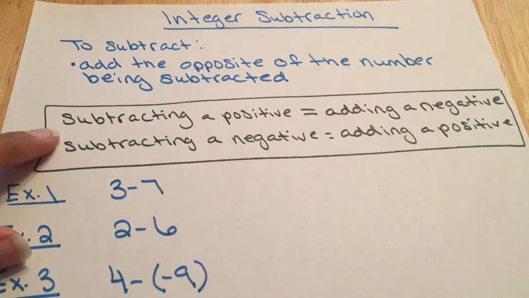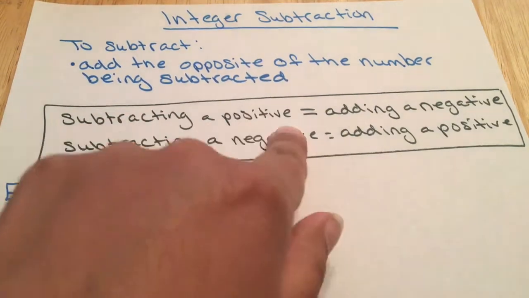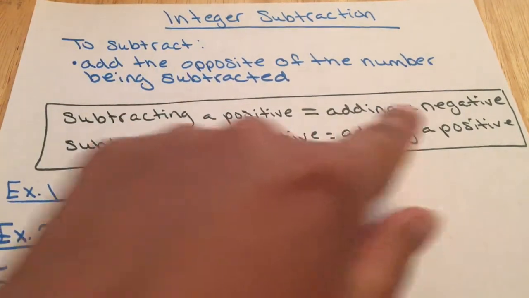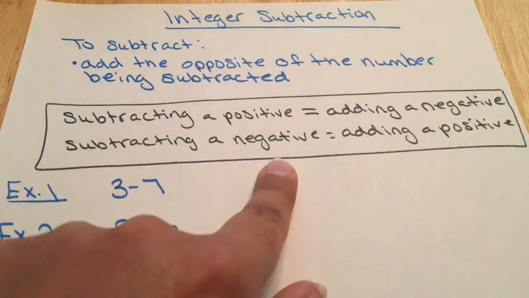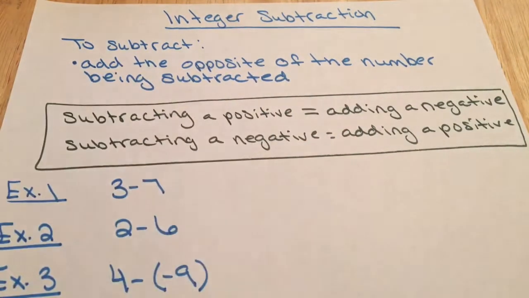But I do want to point out this little key here, that when we subtract a positive, it's the same thing as adding a negative. And when we subtract a negative, it's essentially the same thing as adding a positive. So if we keep that in mind, hopefully we'll be okay.